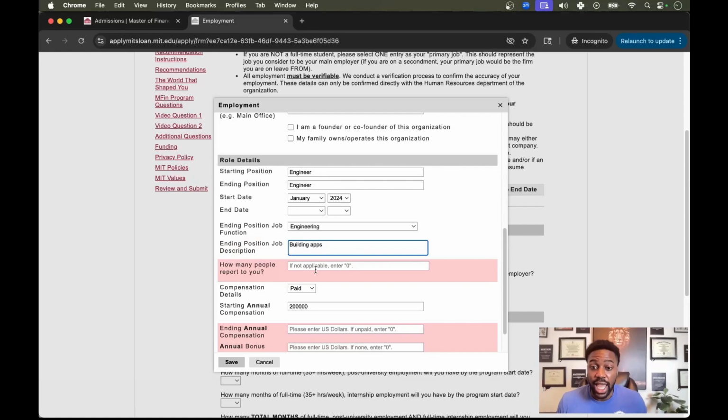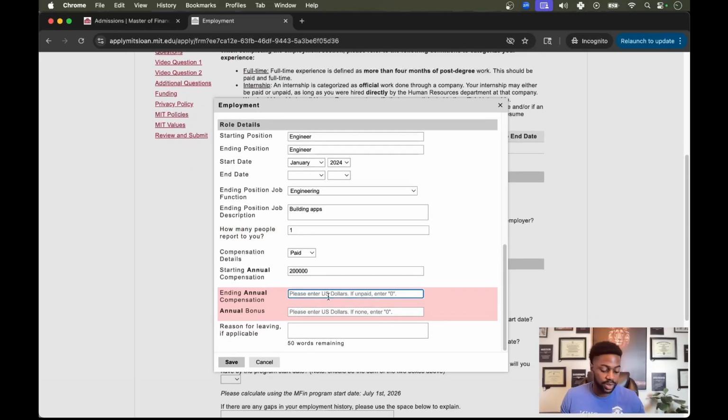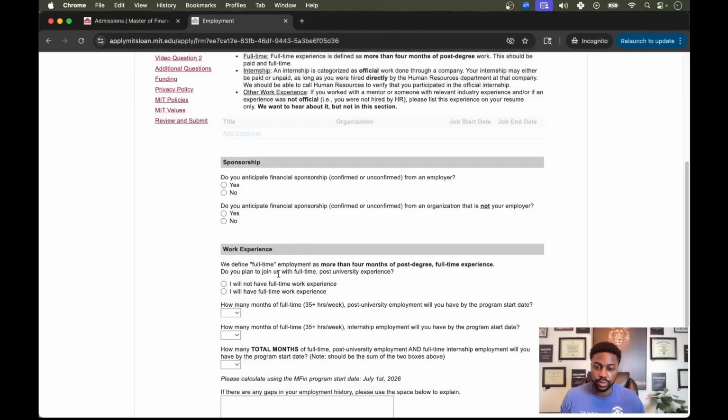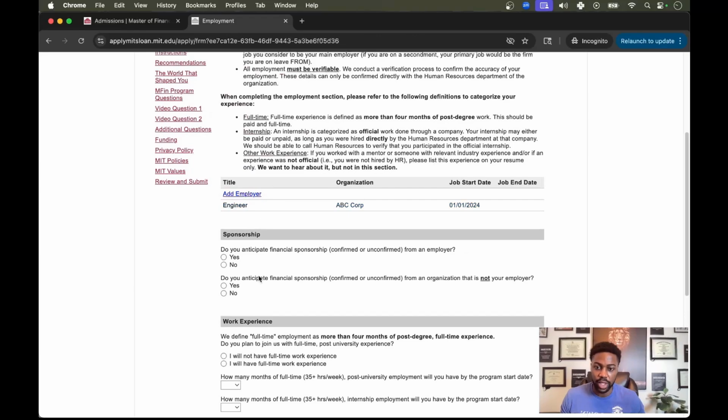So I can say building apps. How many people do you report to? Maybe one. Compensation, I have that. Ending compensation, let's say I'm at 250. Bonus, let's say I'm at 10,000. Save. Now you can see I have my job here.